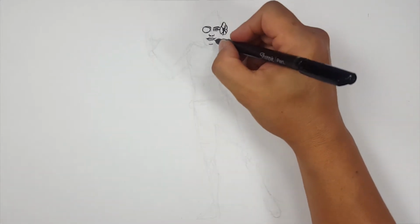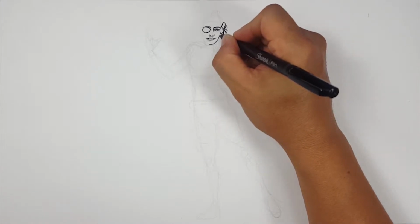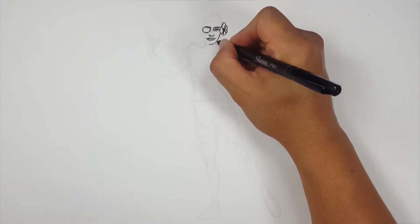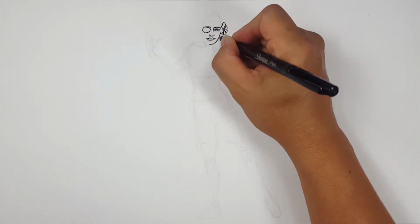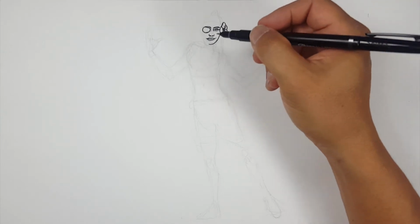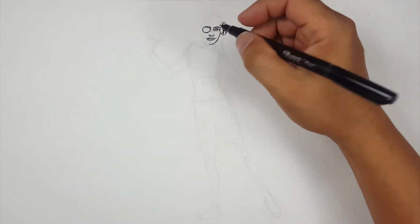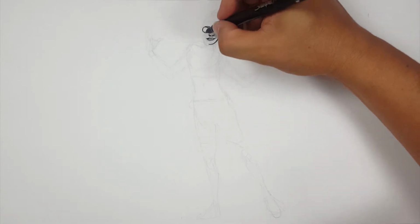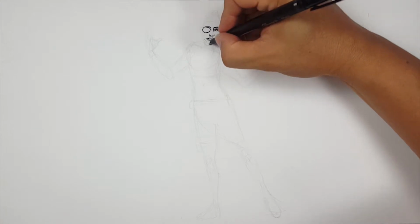That's a good guide, because I'm going to draw that first, and then I'm going to come in here and give her her cheeks, or her jaw basically. I'm going to start to thicken it up here, because I'm starting to work my way towards using the big Sharpie, and that big Sharpie is really going to lay some thick lines. So I'm going to start to work with what I'm about to get into.